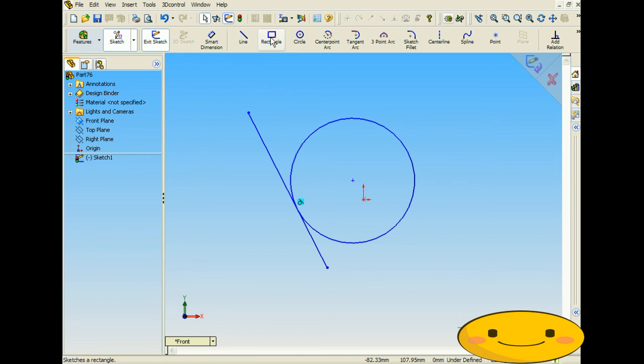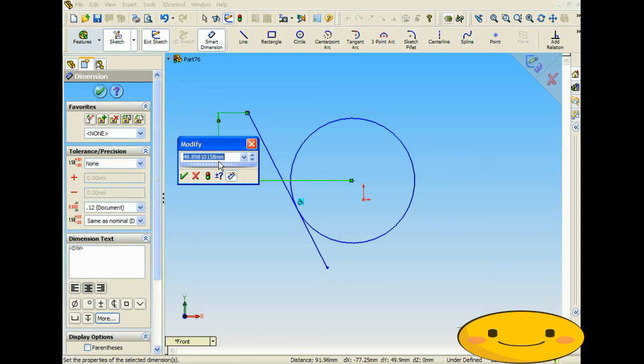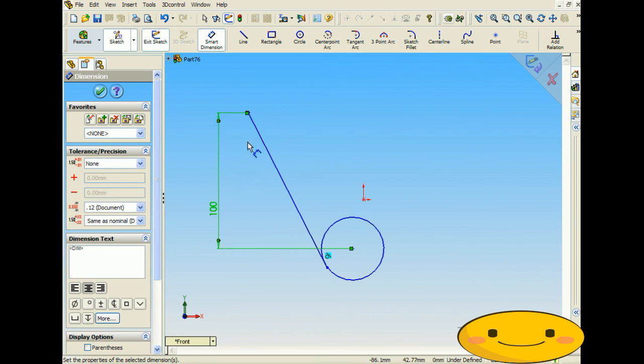Now this relation can go anywhere up and down the side. So you're able to dimension, say, from that point to that point, and say what the distance is. So right now it's about 50. If we put it to 25, it's going to move. If we put it to 100, it's going to move also. So all the time though, this line is tangent to the curve or the circle, however you want to call it.